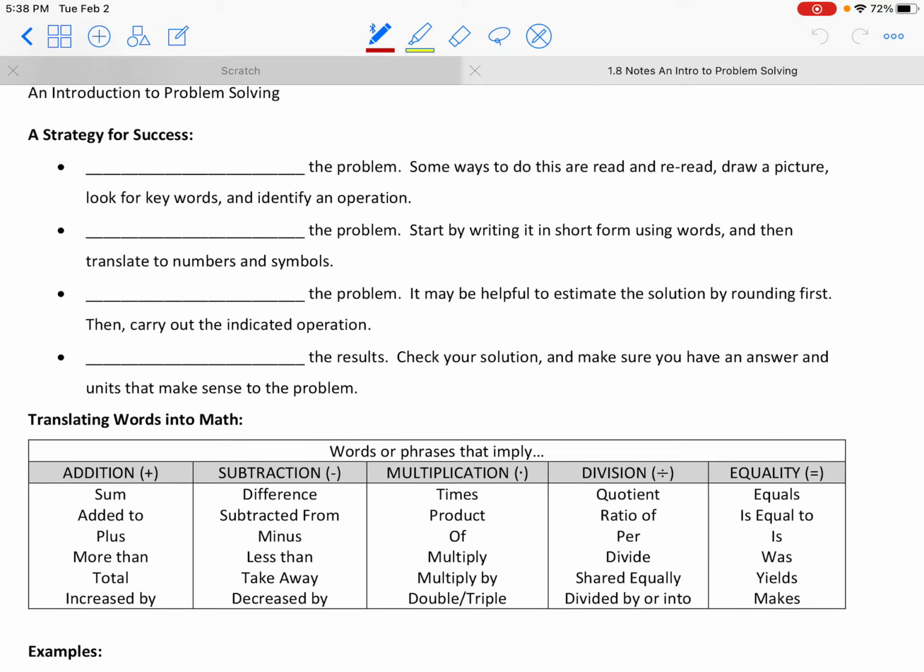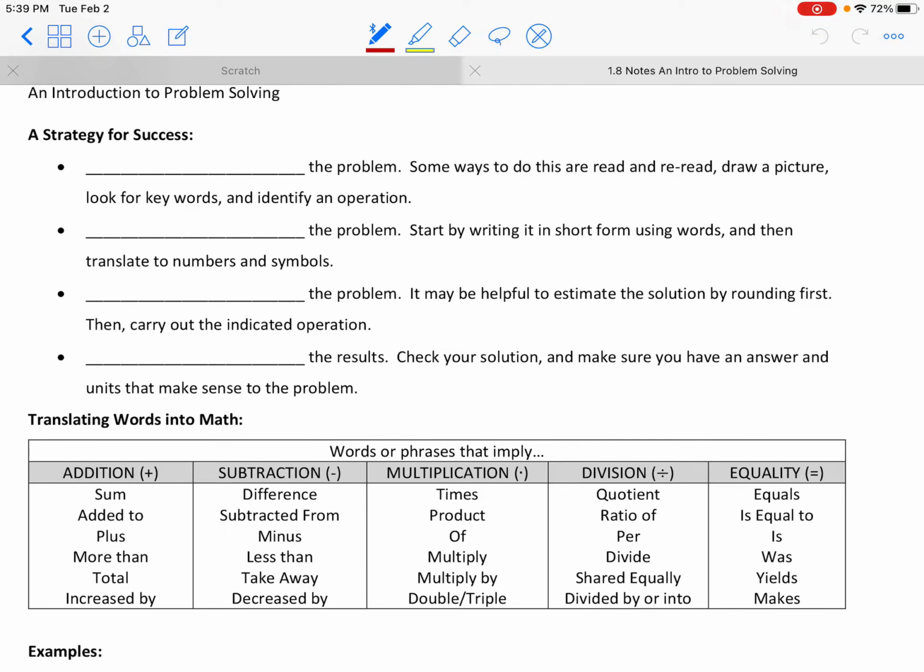It's so that we can apply the math to new situations or to real life situations. And real life situations show themselves in math classes as word problems. Those are only going to be possible for us if we have a basic understanding of the problem solving process, what's going to make us successful there, and what keywords are going to clue us into specific operations. So let's talk about a general strategy for success.